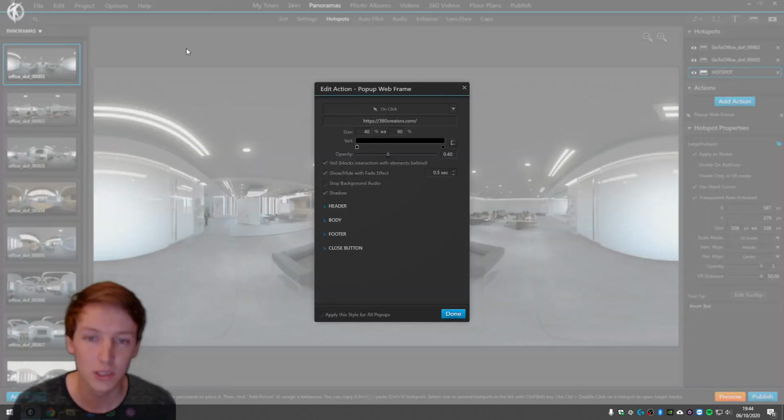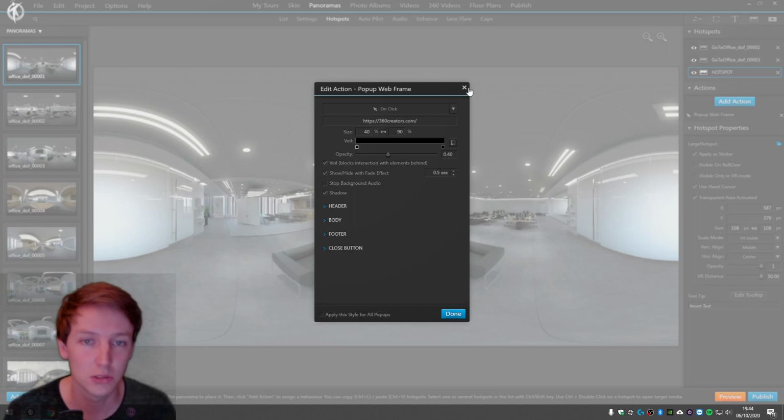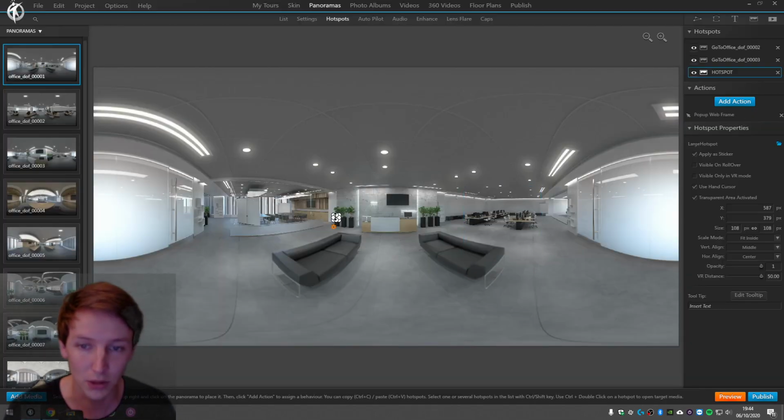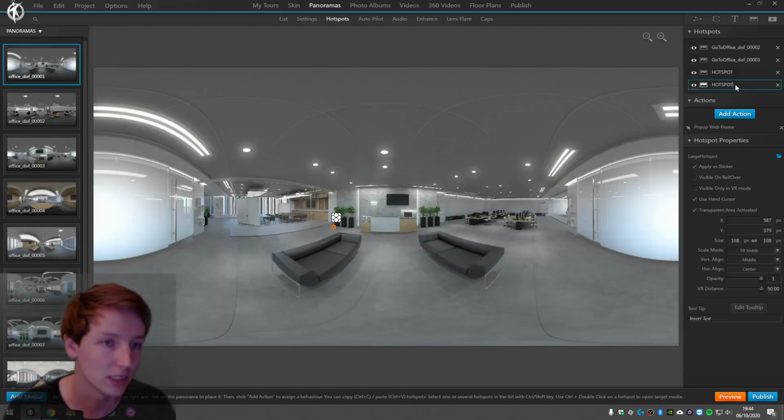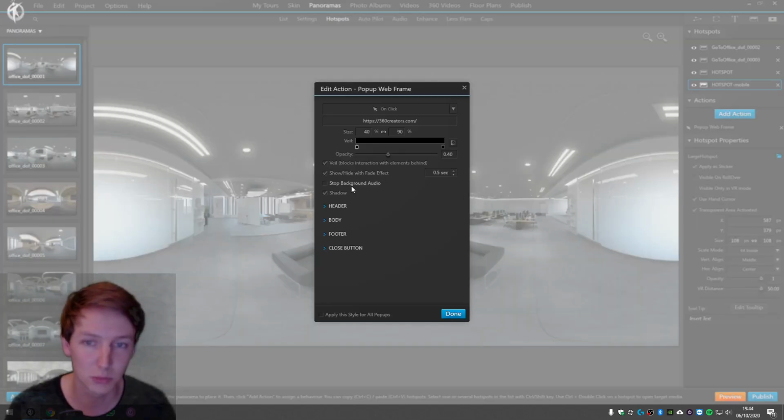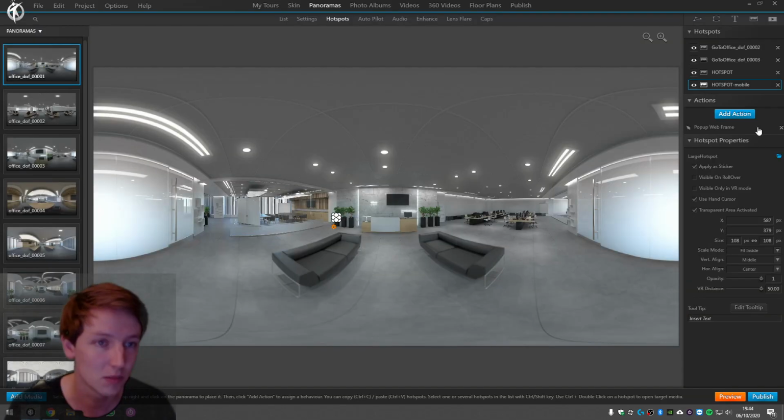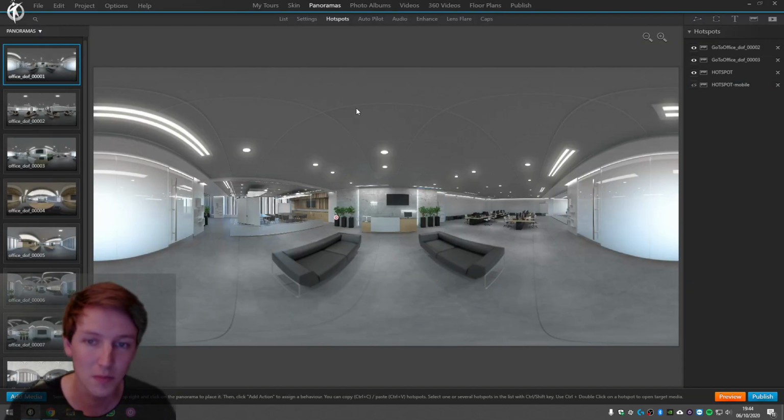So to fix this is to basically duplicate the hotspot, Control C, Control V, and then say okay, this one is for mobile, and change this one for the mobile to 90%, say done, and just hide this one so it's not visible by default.